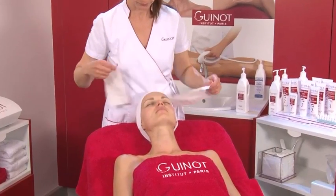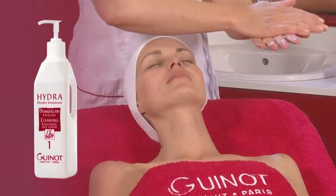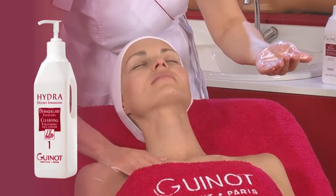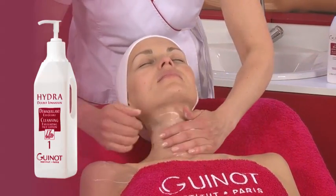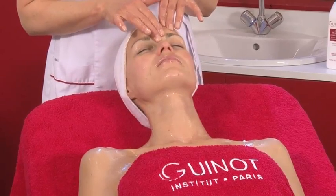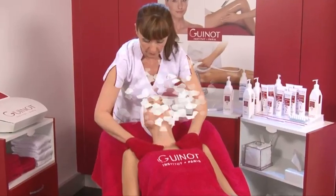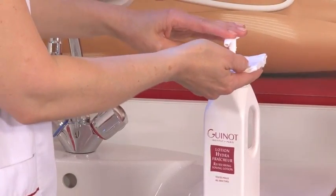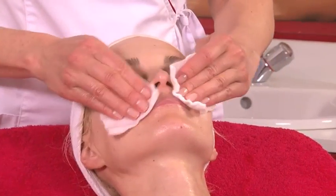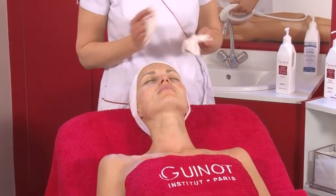and blot dry. Next, apply the cleansing exfoliating face lotion to the face and décolleté using circular movements. Avoid the eye contour. Its deep cleansing action dissolves all traces of makeup and impurities. Its exfoliating enzymes eliminate dead skin cells. Rinse. Tone. And blot dry. The skin is now ready for double ionization with the serum gels.